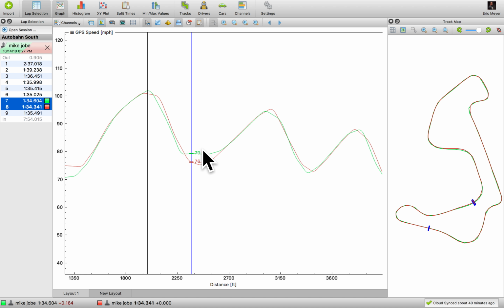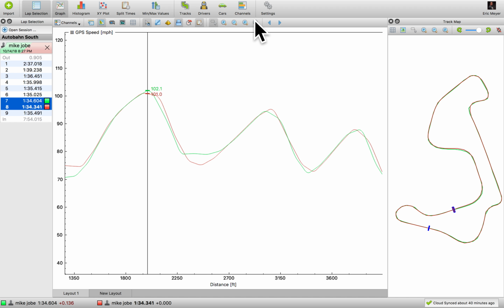So this has a more preferred U-shape. This green line right here. See that green line? It's faster. He is off the brakes and rolling more speed through there. See right there? Minimum speed is 4 miles an hour faster. That is a preferred shape for a faster corner, that U. Okay? Remember that. I want you to see that, the shape. Not so much the magnitude and the value, but the shape.